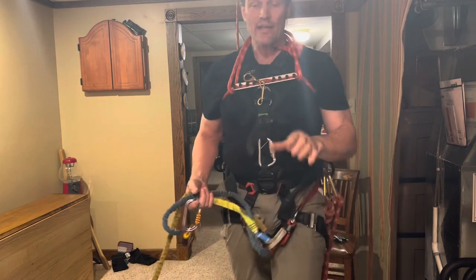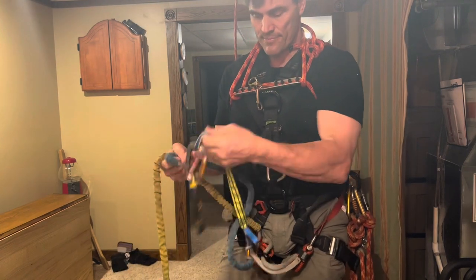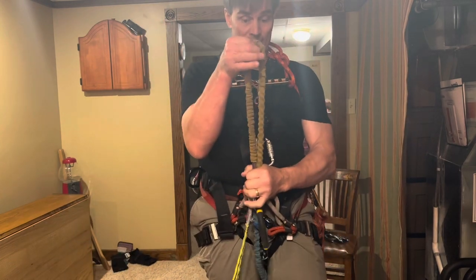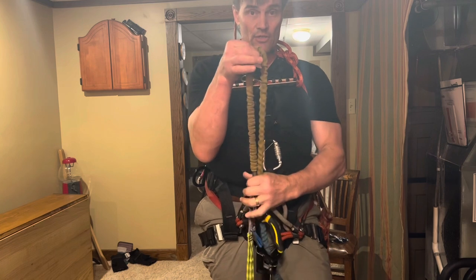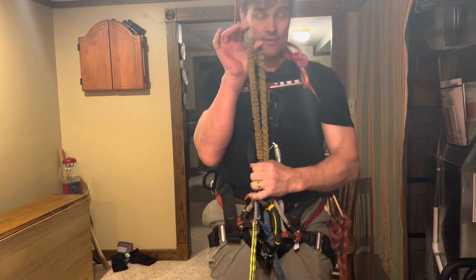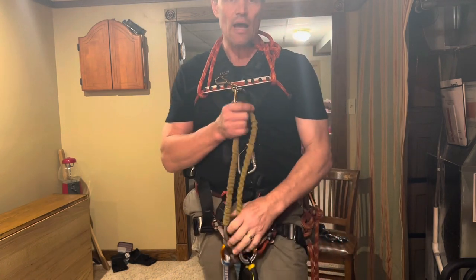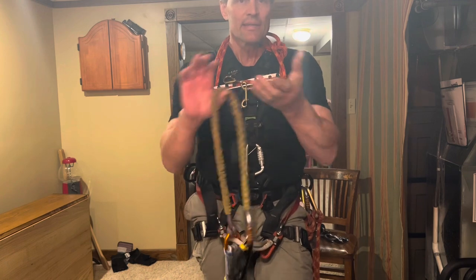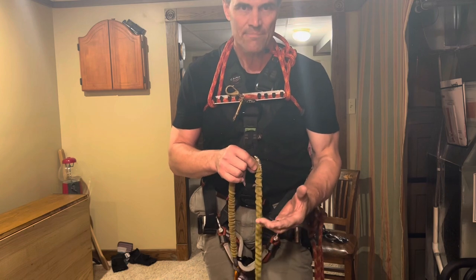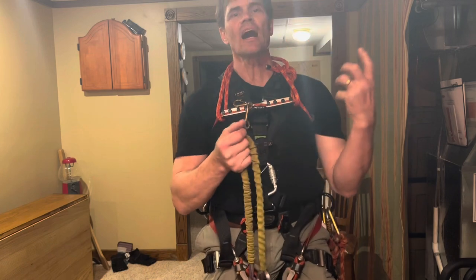You can cut one of these straps in half like this, hook it on both sides of your foot — that's how you start to practice the foot lock. Get a short strap, cut it in half, hook it on both sides, and just sit on that and practice locking your feet. Because what people do with the foot lock is they don't get a good lock, and the rope is slipping through their feet, and then they're holding themselves with their arms and getting tired.